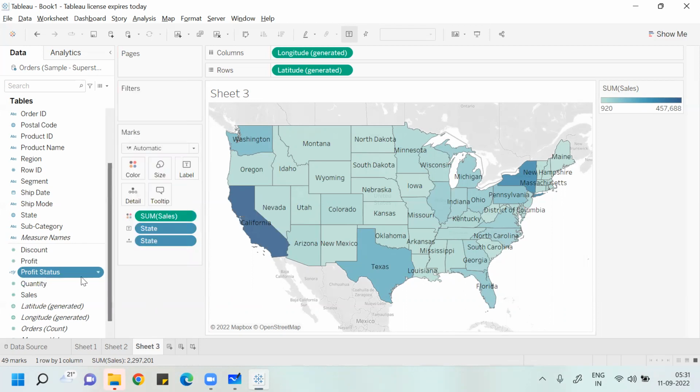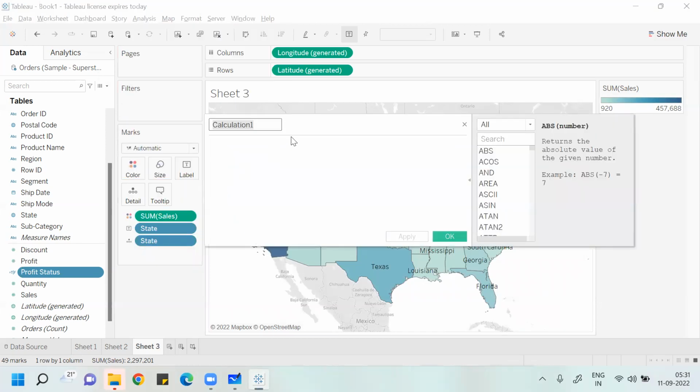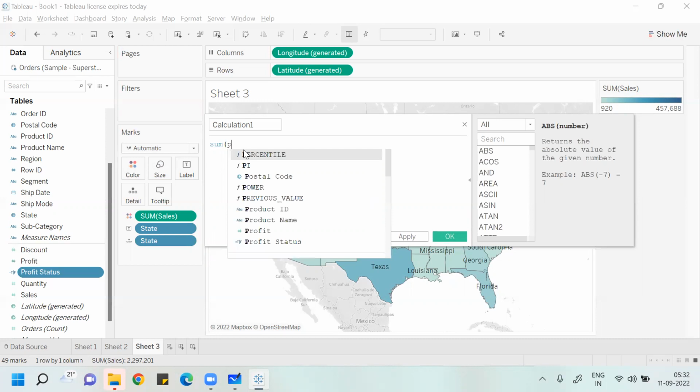I went to create, and here I wrote profit status, giving a name to the field, and down below I wrote sum. So I'm looking for the sum of profit.